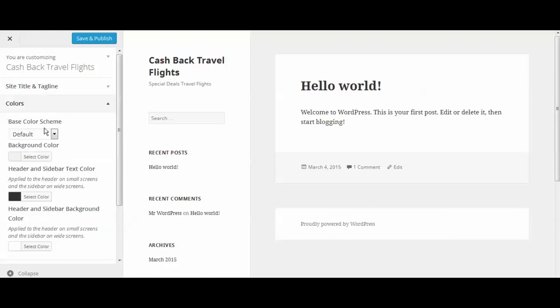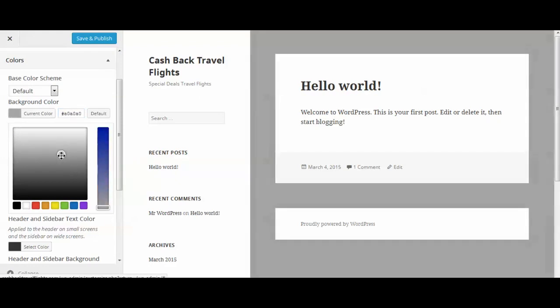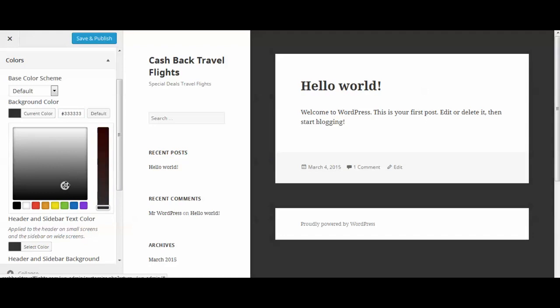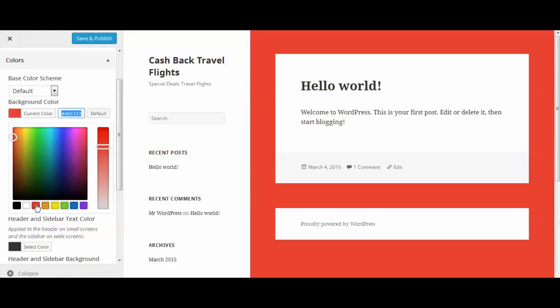And then the base color, you can add your base color in here, whichever color default you want. Let's leave that default. The background color, let's select something over here. Snazzy it up just a little bit.